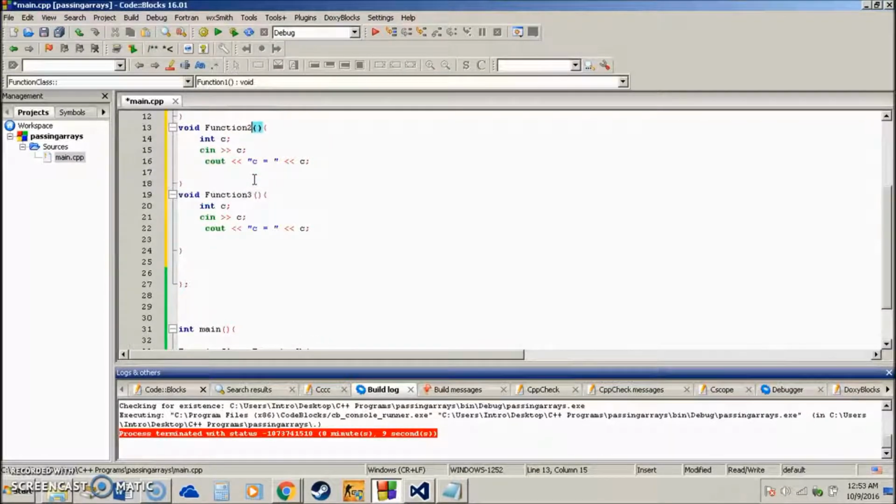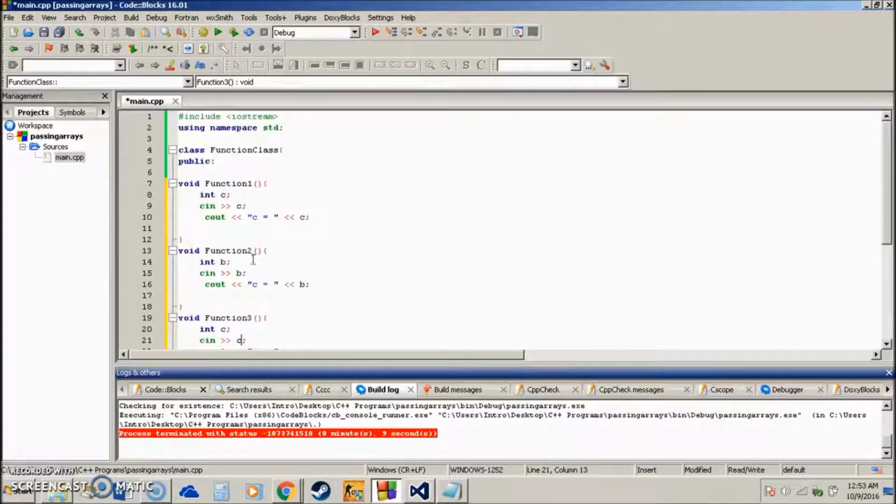Say I had function 1, 2, and 3, and they all used different integer values, of course. Actually, I could have kept that as C. Oh wait, no, at the top is C. Okay, so D.